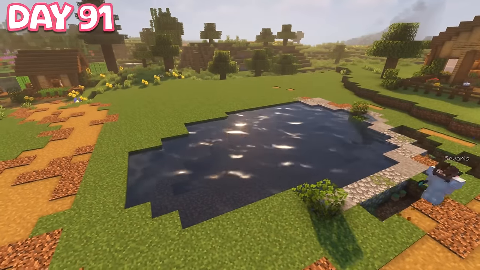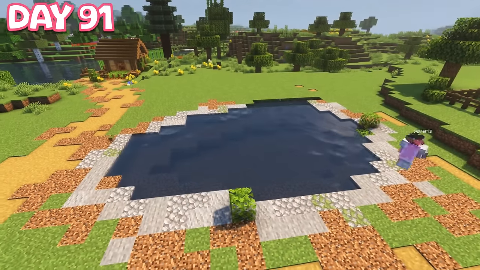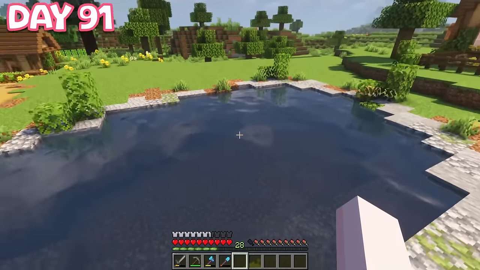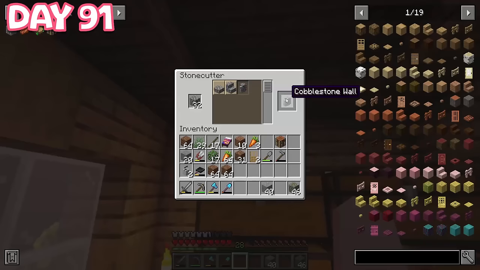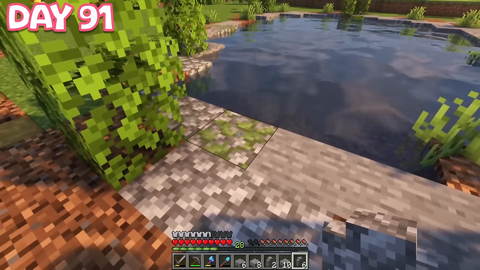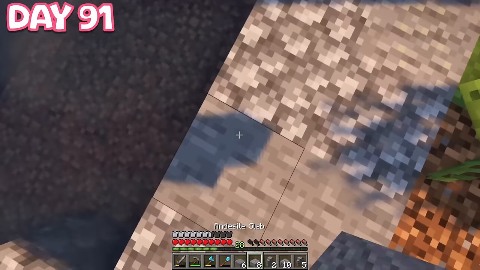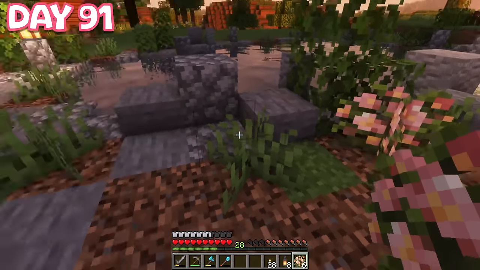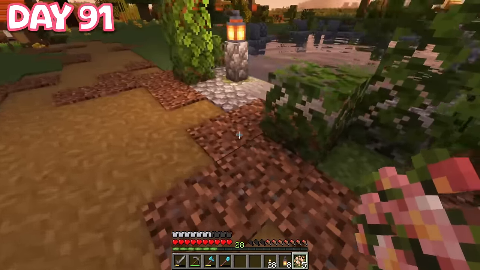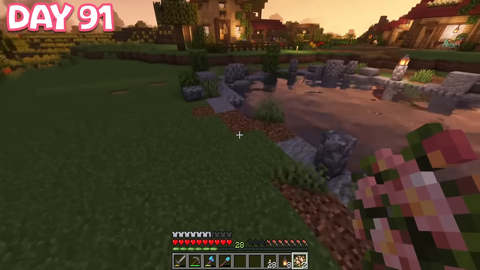And on day 91, I did just that, and it looked even better than I imagined. But I actually think we can upgrade this even more with a couple slabs and walls. So let's craft those real quick. And then we just add all of these to the shore, make some little rocks here and there. And how about a couple lanterns? And these beautiful flower bushes everywhere. Okay, maybe not everywhere, because I only have two left.